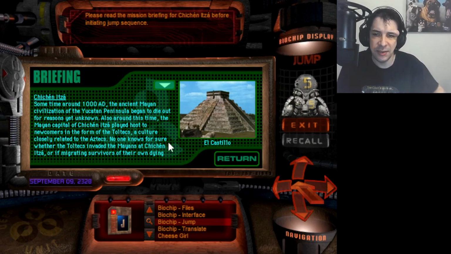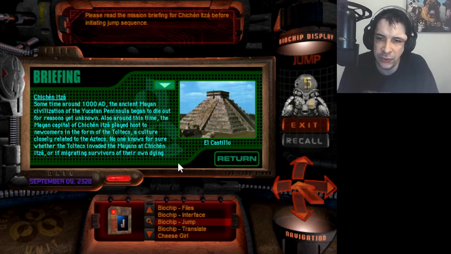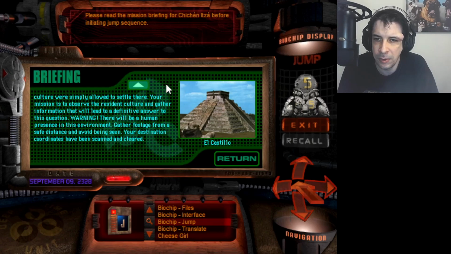Sometime around 1000 AD, the ancient Mayan civilization of the Yucatan Peninsula began to die out for reasons yet unknown. Also around this time, the Mayan capital of Chichen Itza played host to newcomers in the form of the Toltecs, a culture closely related to the Aztecs. No one knows for sure whether the Toltecs invaded the Mayans at Chichen Itza or if migrating survivors of their own dying culture were simply allowed to settle there.